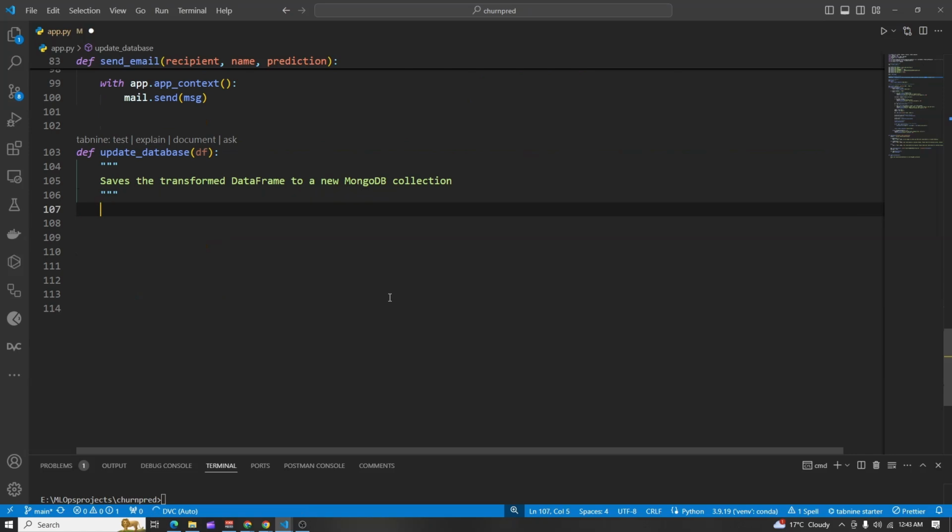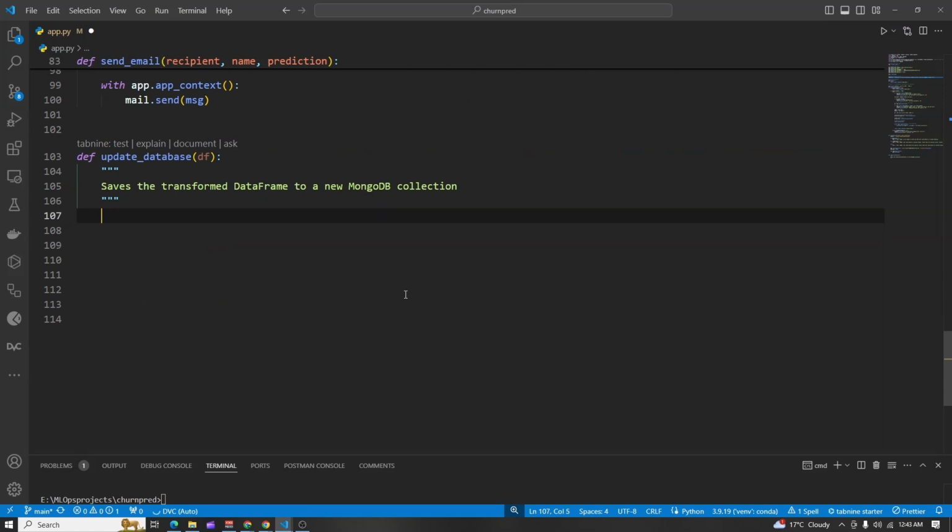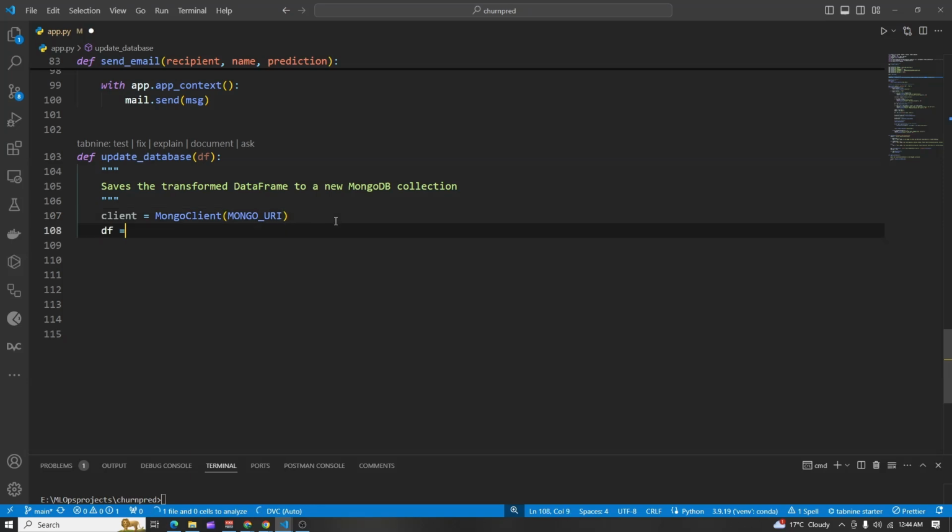Okay, so we start creating the client. That client is the Mongo client. Inside the brackets, we pass in that link, so that is the Mongo URI. Then the database, DB, that is the collection that we are going to. The collection is supposed to be clients.